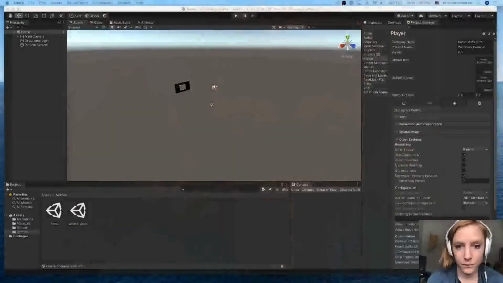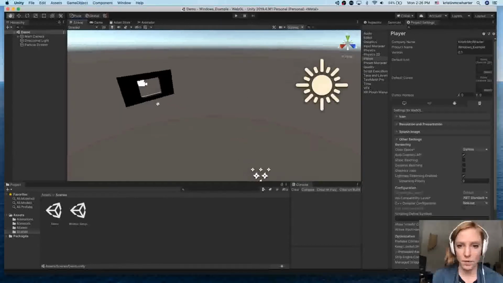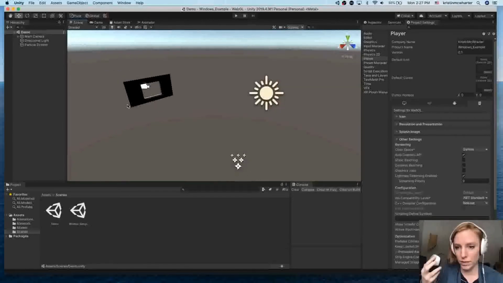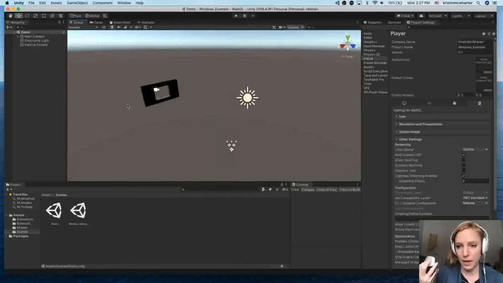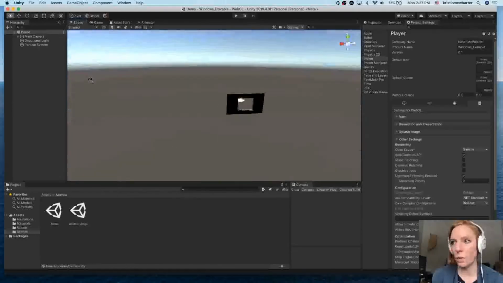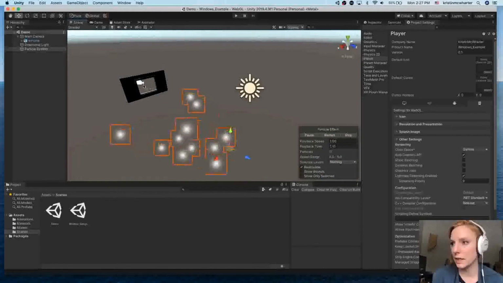Okay, so let's jump back into Unity and we'll begin working with the interface. All right, so here we are in the scene view. I'm able to navigate around this space using my 3-button mouse by using my scroll wheel to move back and forth. I can use my right button mouse to orbit around my position, and I can use my left button mouse to select different game objects in my scene.